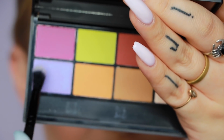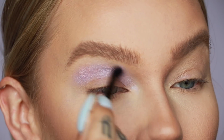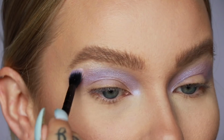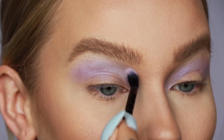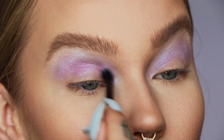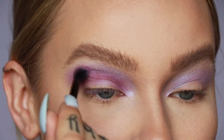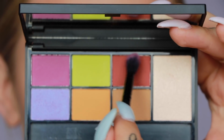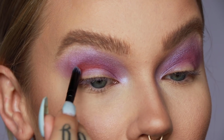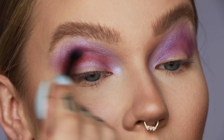Starting with the shade Sway, using the brush from the palette, I'm gonna start putting this in the crease. So pretty. And then I'm going to take 23, the highlighter shade, on the brow bone and blend it into that pretty purple. Next, I'm going into the shade Danger, and I'm going to use this to deepen the crease a little bit. I'm also going to use a little bit of this shade here, My Moon, on the smaller side, just to add a tiny bit more depth, and then blend that right into the purple.